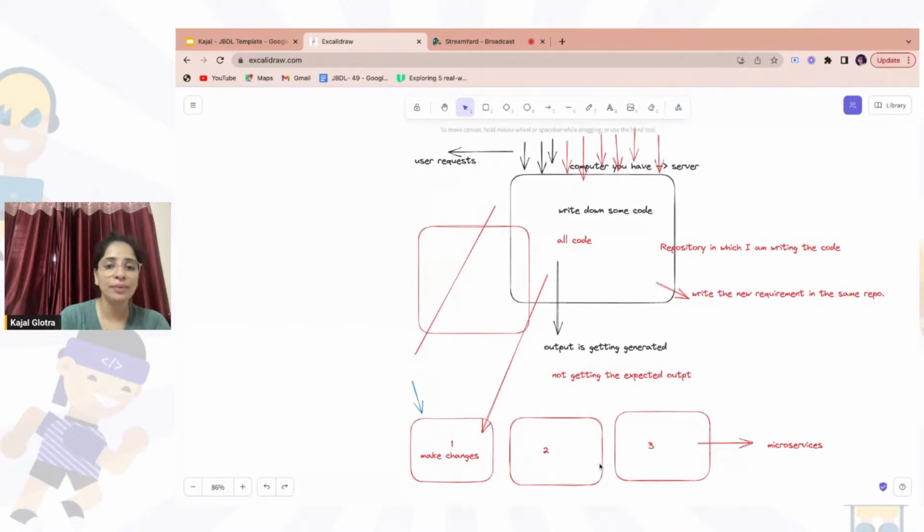We don't need to make changes in the second and third microservices, because these are all independent. We only need to make changes in one.